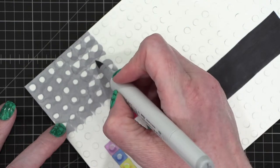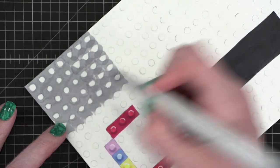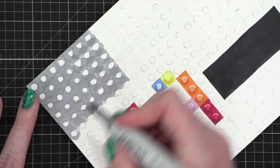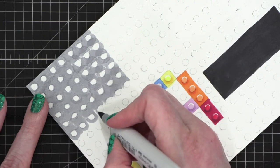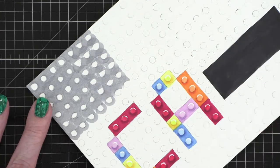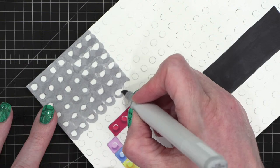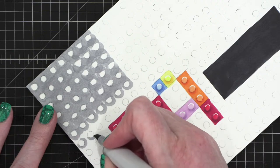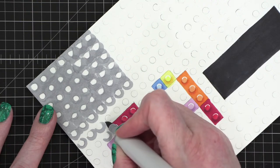I'll be able to redefine these shapes and make them real circles again when I do the shadow, hopefully. But for now, I'm going to go back to very carefully tracing each circle because I think I get a better circle if I trace them individually. So I'll just go around and get them individually.